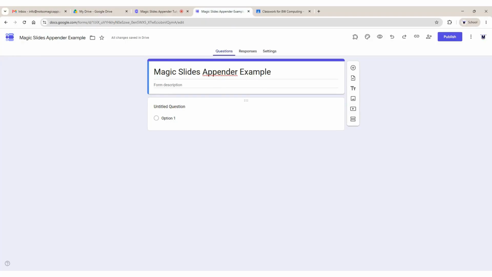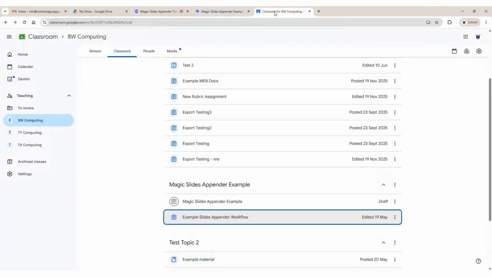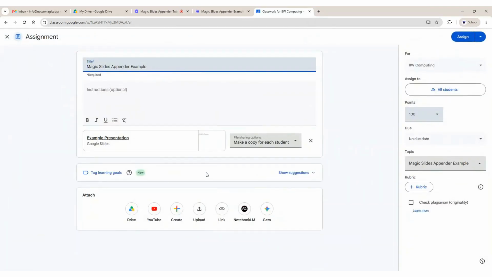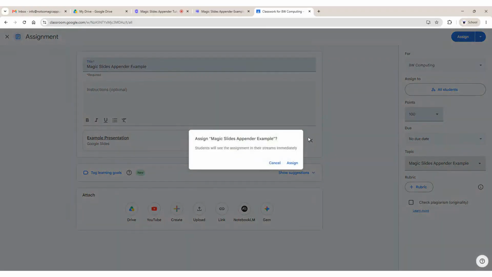on their particular slides. So the way you set this up is in Classroom, I've got an example assignment and there's a presentation attached. So if I go and show you this, you make a copy for each student. So each student has their own Google Slides, and the whole idea is you'll be able to fill in a form and it will populate to their Google Slideshow. So I need to assign this to all students, make a copy on Classroom. That's the first step, that I've got my Google Slide ready to be used.